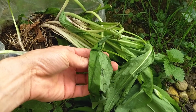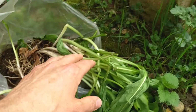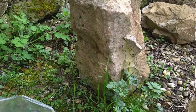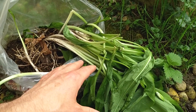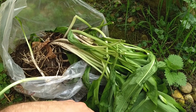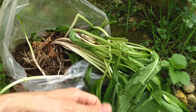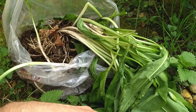Now this is a little bit wilted because I got this yesterday, and I should have probably planted it right away. I didn't have a chance though. So I'm going to be planting it out here, in the most shady spot in my yard. I'm going to move some of these rocks, amend some of this soil, and just plant it here. You basically find this stuff growing wild in the woods, and that's where they got it as well. And it comes back year after year, and you just snip off these little green leaves and use it as a seasoning. It's very potent, very flavorful, totally smells and tastes like a spicy garlic. Really healthful. Lots of people believe it has very good medicinal properties.